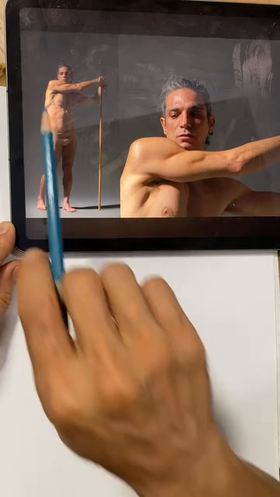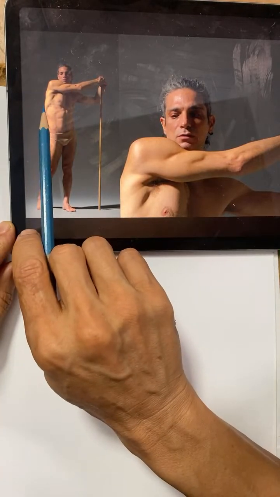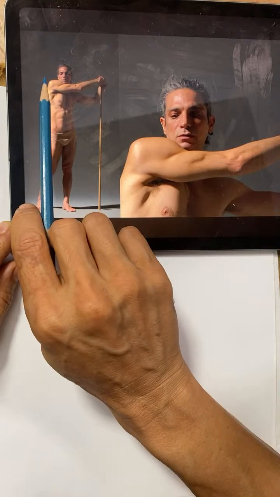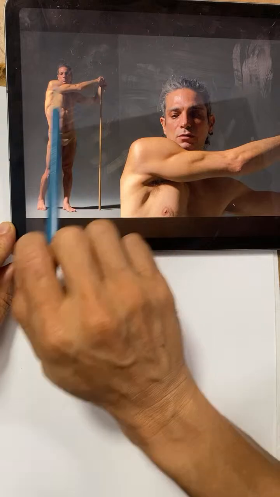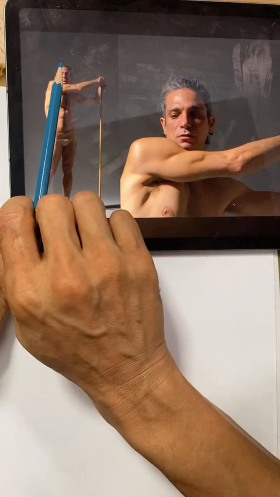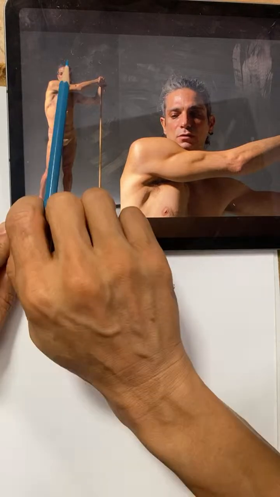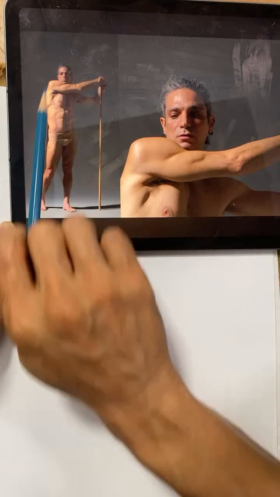Extremity, top to bottom, extremity left to right. Here it's the foot, the rib cage, point of the shoulder. In this case, it's the hands and the stick, okay? Extremity, top, bottom, right. The action from top to bottom, if we follow the contour and design with the contour, is a beautiful S curve.